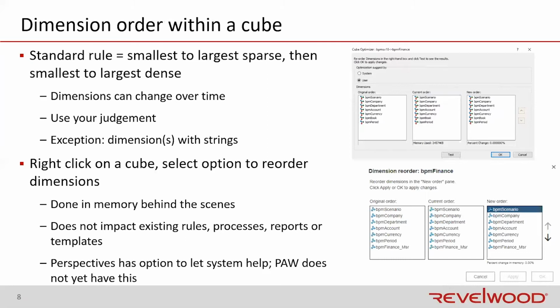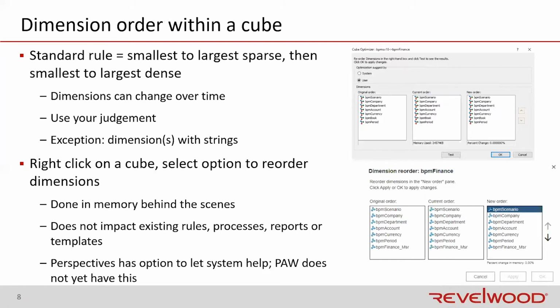So over to the right, I have two screenshots. The top screenshot is what it looks like in, I'm going to call it the old environment, using Perspectives or Architect. The bottom is what it looks like using the new Planning Analytics within the PAW environment. And what you're going to see is each of those have three columns in it. Here's the original order of the dimensions that I created. Here's the current order, because I may have changed it since it was originally created. And that third column is where you reorder the dimensions. This is where you can determine that new order. And the way you determine a new order is you simply click on a dimension and you use the arrows up and down to move it. And once you've done that, you then have the ability to click on a button to check it. In the old world, it's the word Test. In the new world, it's the OK, the Apply.